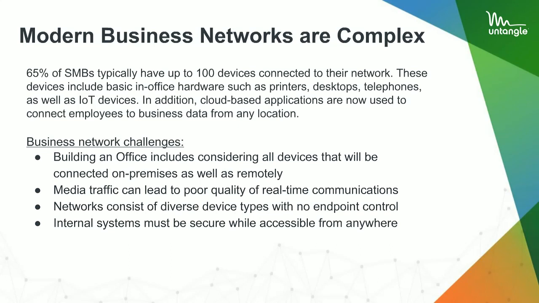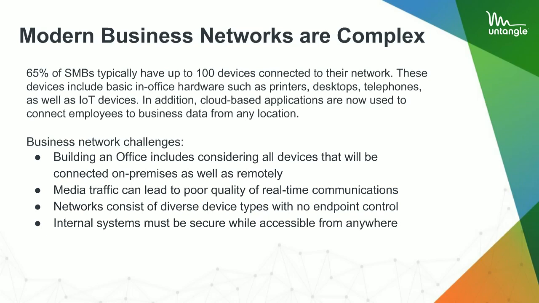Currently, 65% of small to mid-sized businesses have approximately 100 devices connected to their network at any given time. Those devices can be anything from desktops, laptops, printers, phones, and even IoT devices like web cameras and other security devices. Additionally, there are cloud-based applications that are being used much more commonly than they used to, that allow businesses to connect and communicate from any location.